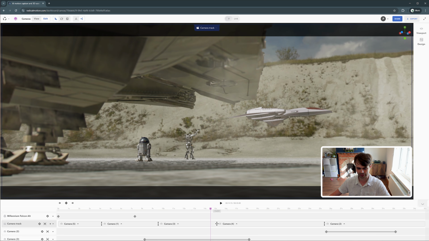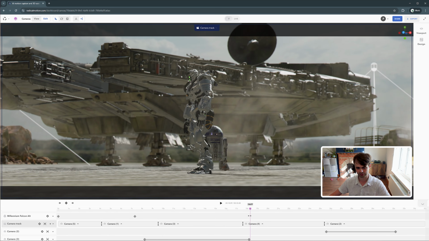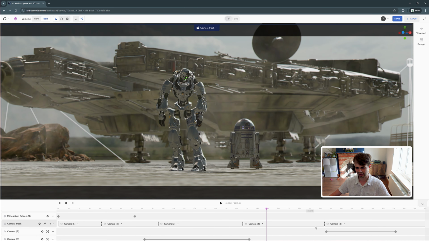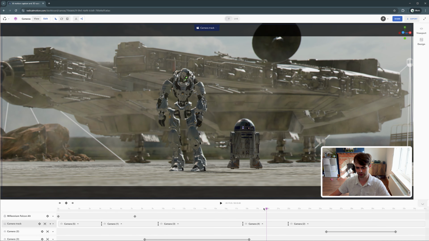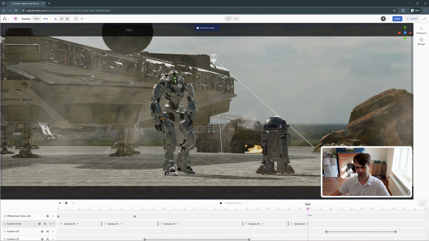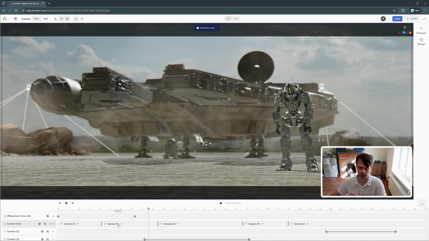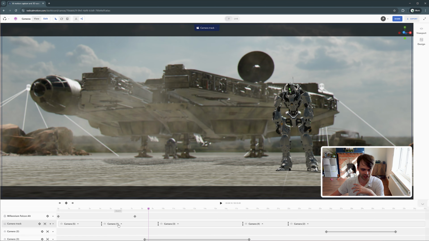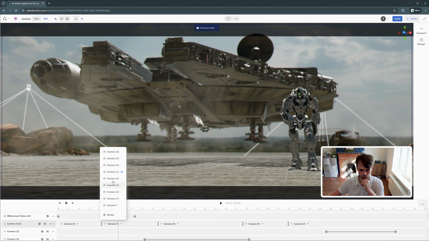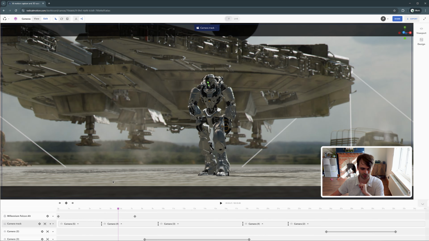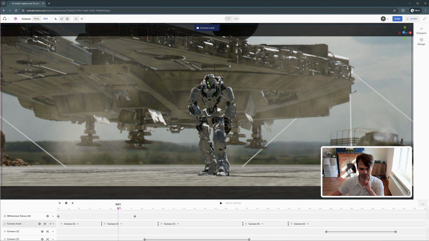If, for instance, I want to drag this shot out a little bit longer before it cuts to this, I can just simply move it so it stays out longer. And if I want to bring in camera 2 a bit sooner, I can do that as well. It's very easy to change them. So these are not bespoke. If I want to change camera 1 here to camera 4, I can do that just like that.